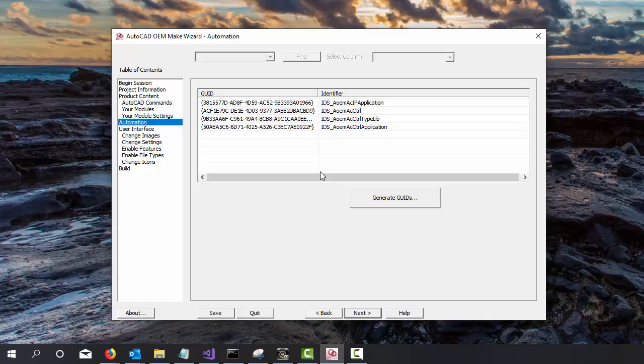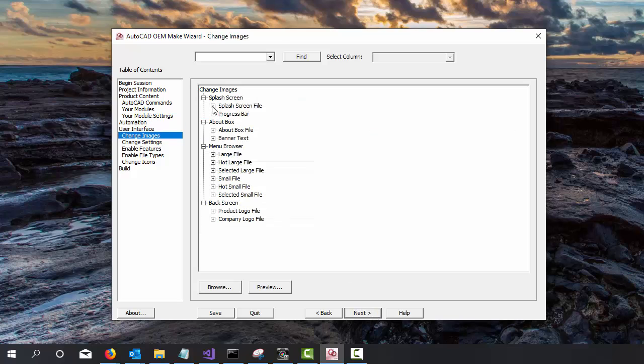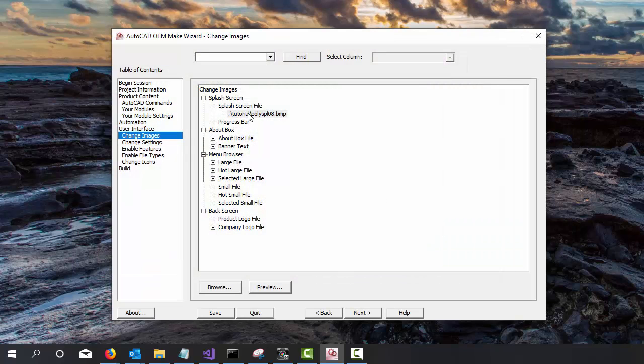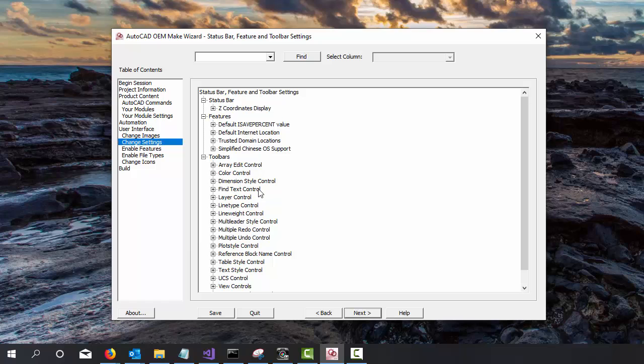If you want your OEM application to be accessible for out-of-process applications using ActiveX, COM, you can assign the GUIDs in the Automation tab. In the User Interface section, you customize the look and feel of the runtime host by applying your own images and icons for splash screen, application buttons, Windows-specific icons, about boxes, anything that is visible to the end user while using your product. Remember, this is not AutoCAD. It's not an Autodesk product. It is your product under your company and product brand and with its own custom behavior.